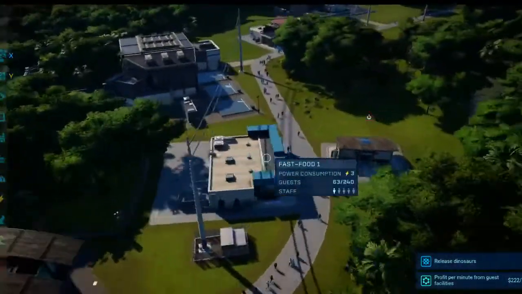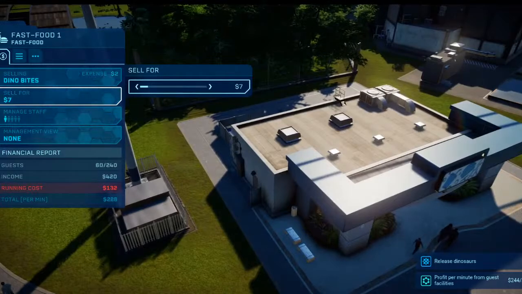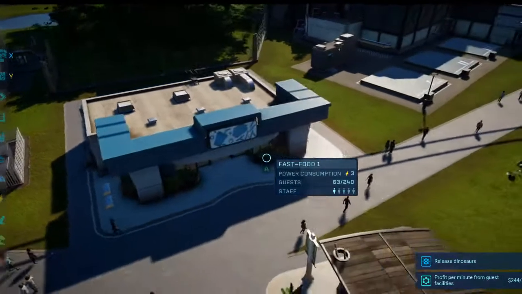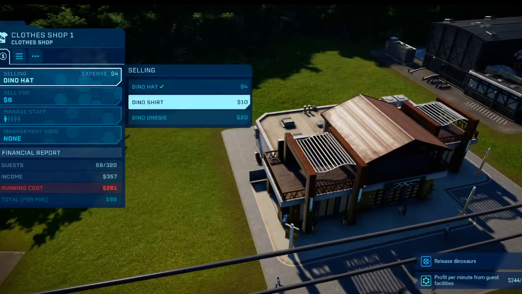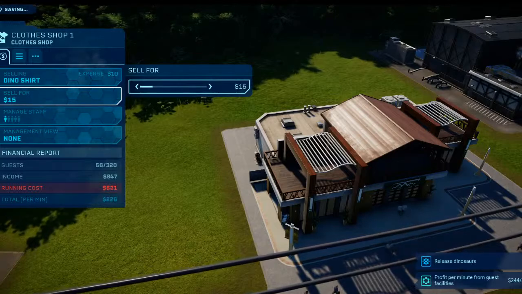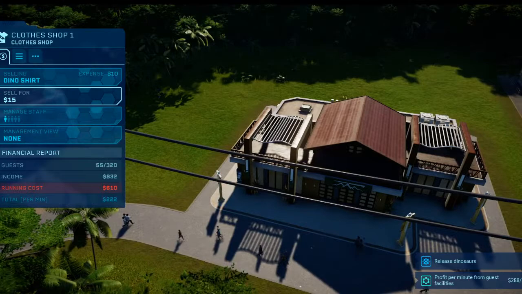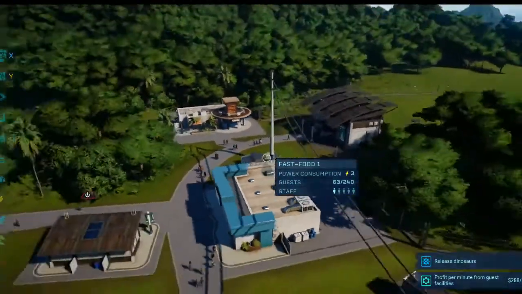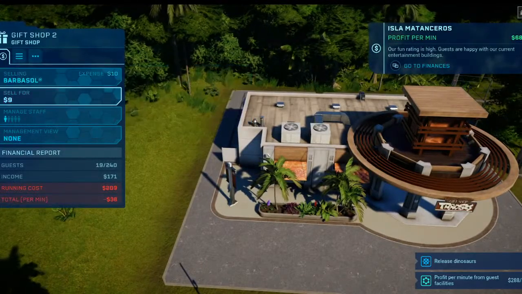$9 lunchbox. Your attention, please. This attraction is currently closed. We are sorry for the inconvenience. $5 meals. $15 for a t-shirt. This is making $222. This is making $177. And this is making $88. Go Barbasol.